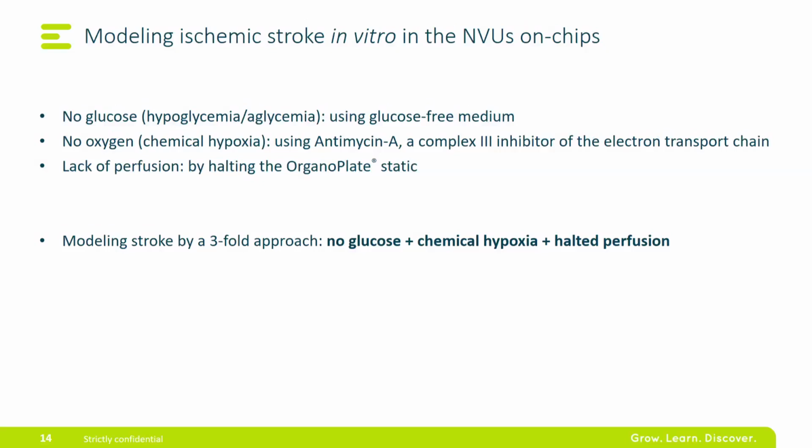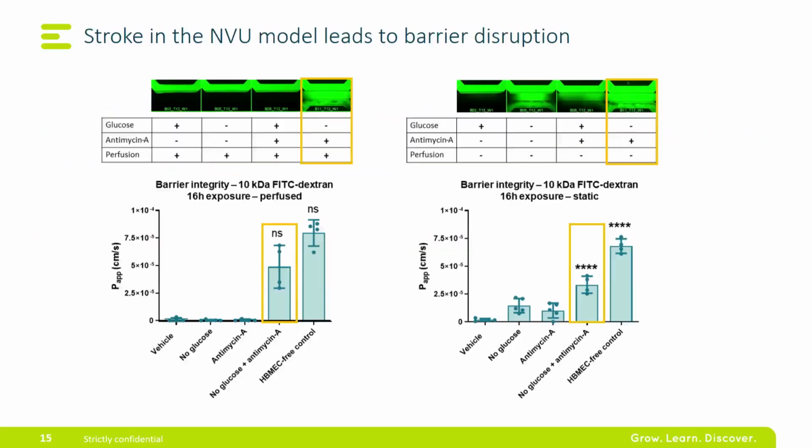And then we also halted perfusion by simply stopping the rocking from happening for 16 hours. So in this way, we modeled our stroke by a three-fold approach. And I'd like to point out here as well, just like Donald Goubert was saying in his nice keynote lecture on Tuesday, how important those dynamic conditions are.